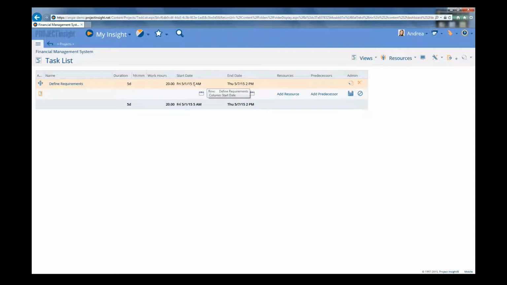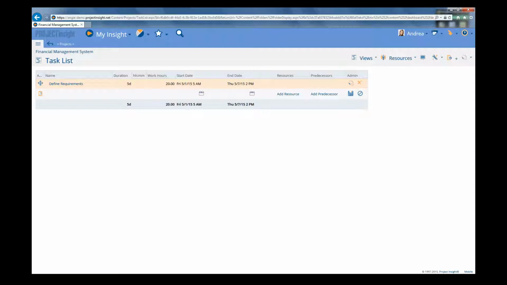Now, in our calendar, it's also got 5 a.m. and 2 p.m. as our end, so we'd have to go and check our calendar, but we've probably got it set so that our workday is starting at 5 a.m. instead of maybe a traditional 8 a.m. or 8:30 a.m. and ending at 2 p.m.